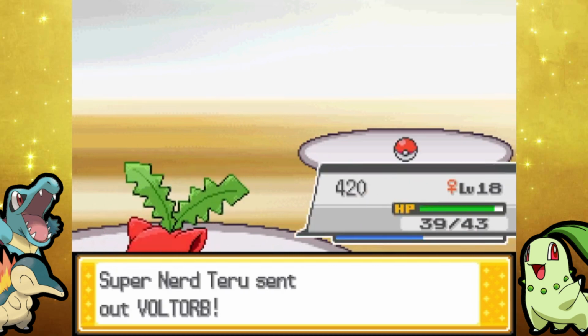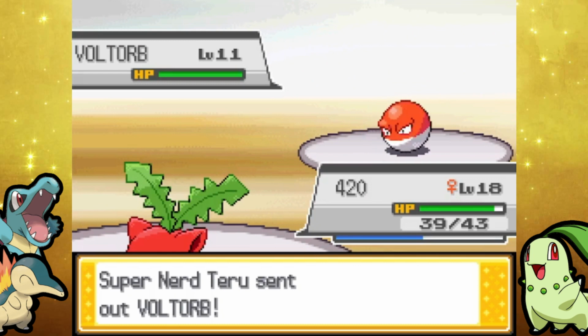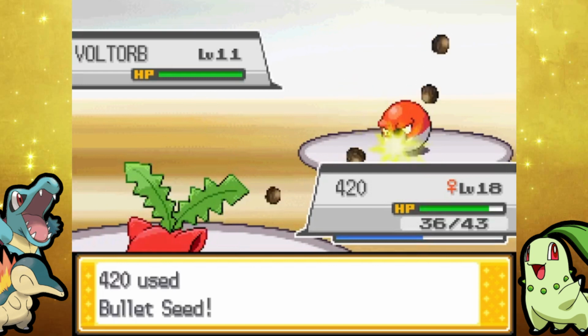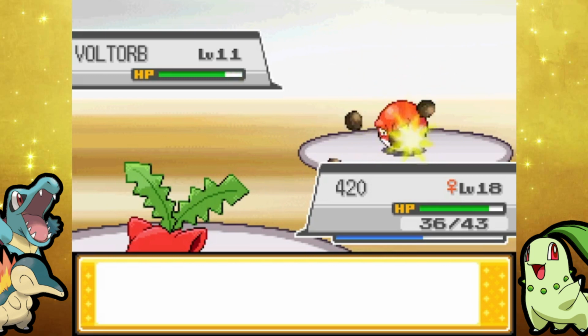Not the best, but not the worst either. So, you know, I'm feeling meh about it, I guess. And luckily, this dude sent out some Bolt Orbs now, so I'm going to go for a Bullet Seed. Probably not going to do that much damage. Bullet Seed is so weak.